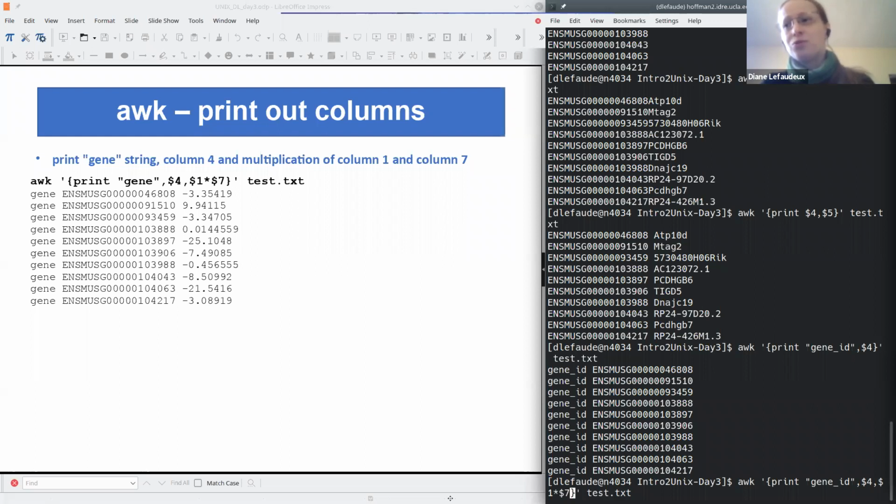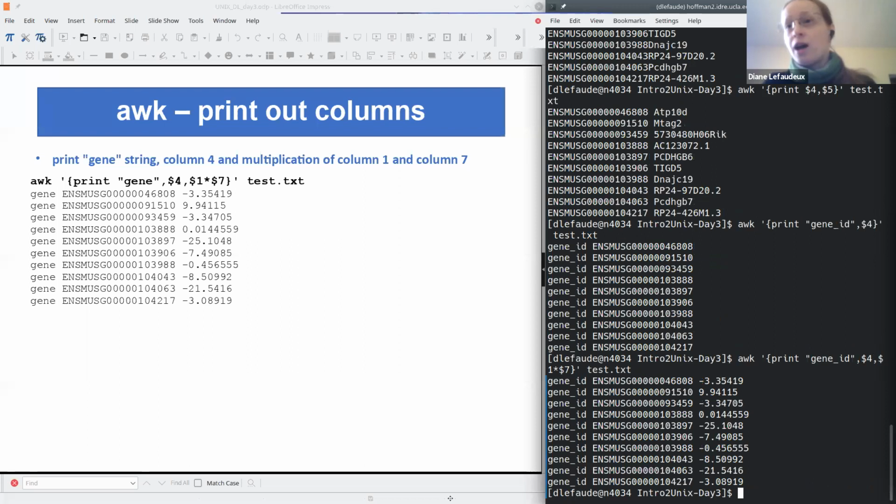So you wouldn't do that in real life, but just as an example. So you can do a calculation with awk. You've calculated a combination of two fields. So here we multiply the first field with the seventh field. You can add stuff, you can print. So that's very, very convenient.